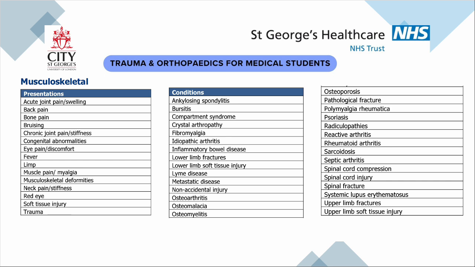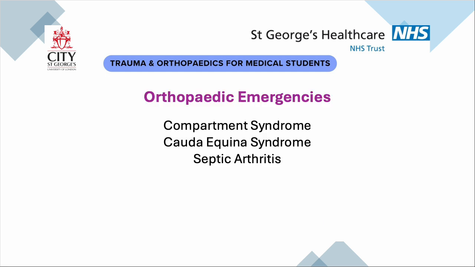The MLA has a guideline for both presentations and conditions, and this is a summary of those conditions and presentations relating to musculoskeletal pathology. The ones highlighted in yellow are really related to rheumatology, and we're not going to be covering those in these lectures. We're going to focus more on the ones related purely to trauma and orthopaedics.